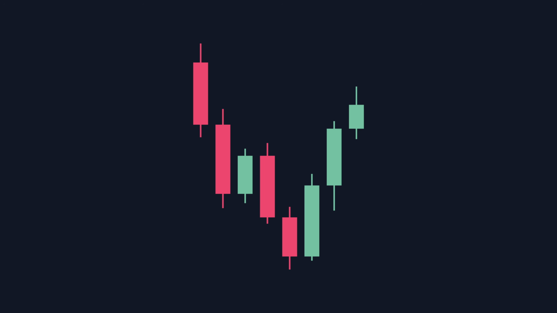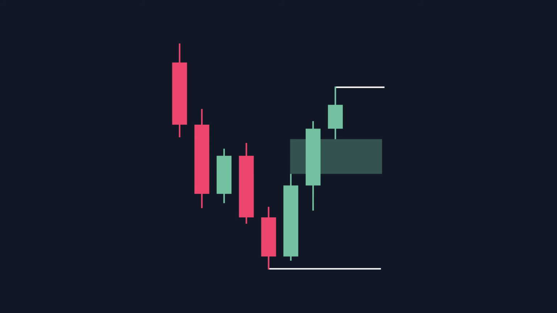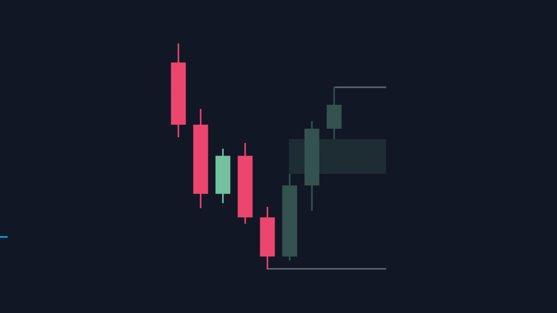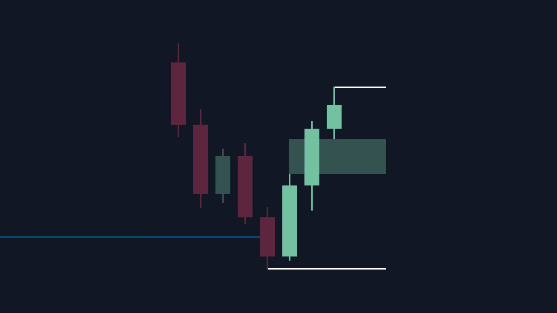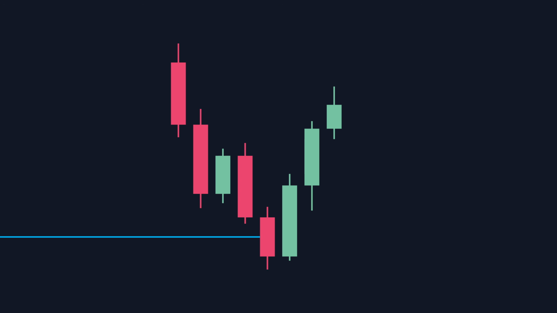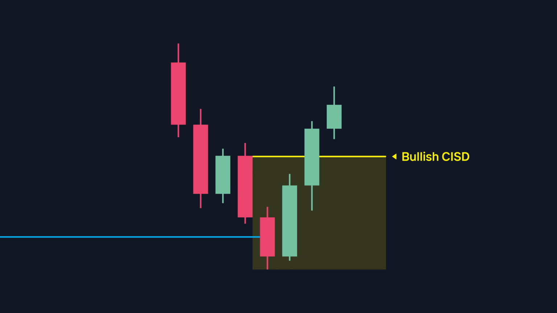Here we have an example of a chart that contains a bullish order flow leg, but with added context, this piece of price action had attacked a higher time frame liquidity level before then pushing back up, creating the order flow leg that we are currently looking at. But additionally, this bullish leg also created a bullish CISD, which, if you are unaware of, is a PD array that is used for signaling a momentum shift in the market's directional order flow, which in this case is from bearish to bullish. And we have a whole video dedicated to CISDs that you can check out at the end of the video.